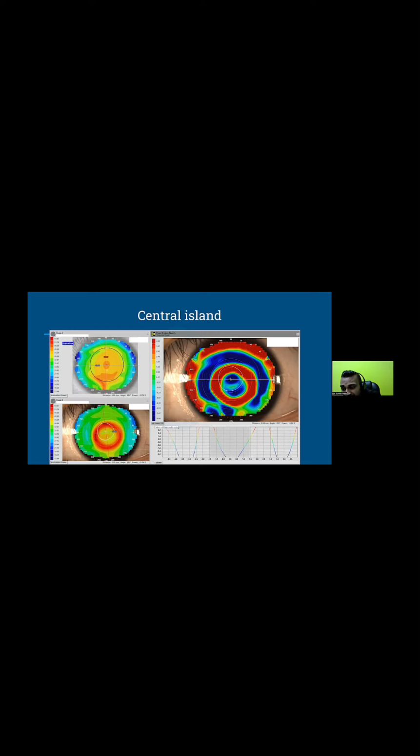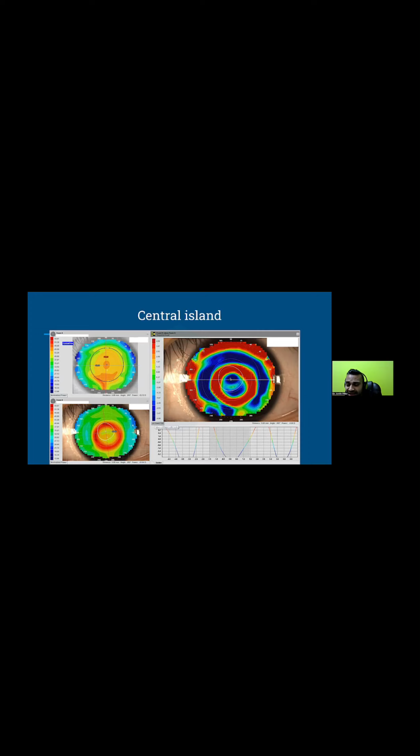This is not a traditional central island. It looked a little funky. I got this nice blue ring, but then I got this blip, right? It's not as flattened as the other areas, top and bottom. So it's not the smooth treatment zone that I'd like to see. That's weird. Did I create an astigmatic treatment zone inadvertently? I don't know yet, but it was decentered inferiorly. And I chalked it up to, I probably created a weird central island as well because of too much sagittal depth. That's what it looked like, okay?